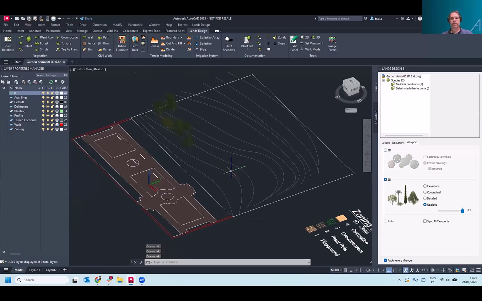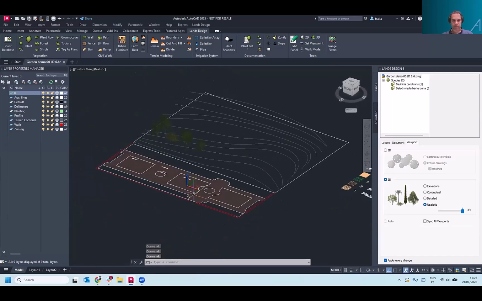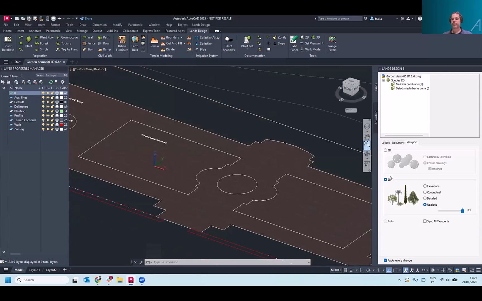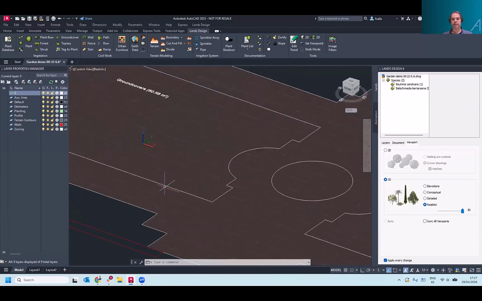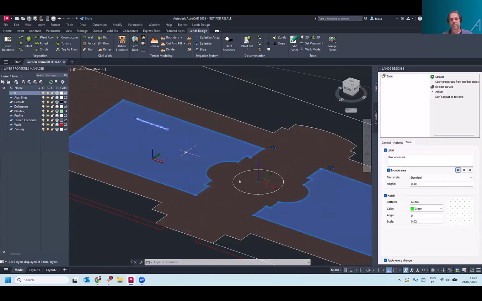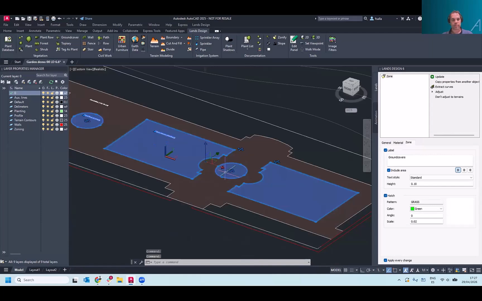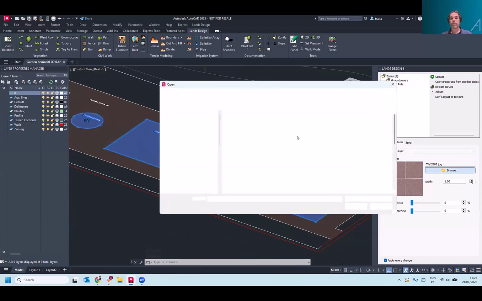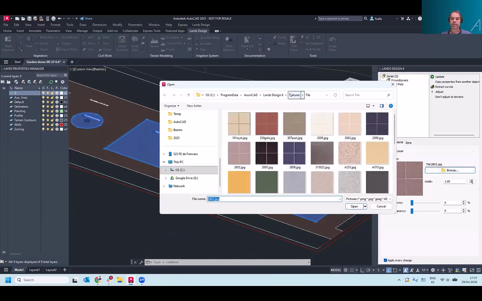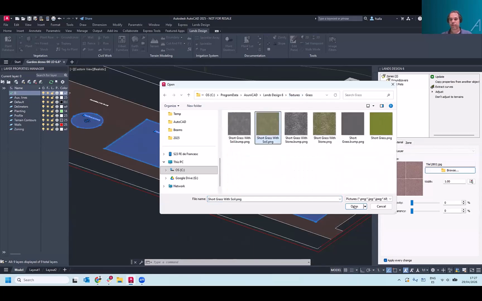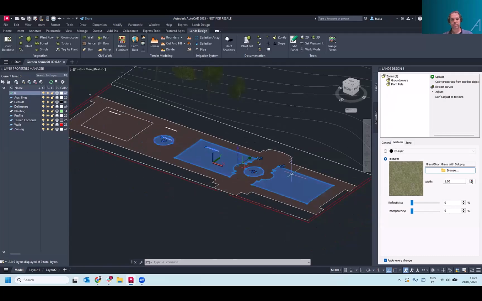Cool. Now I will select, by the way, I forgot to mention that the zones, when they are displayed in 3D representation, they are represented as textured surfaces. So for example, in this case, for the plant pots and the ground covers, we could change the material by another one that is provided by the program in a texture library. Okay, we can find here, for example, some materials for grass, some textures.